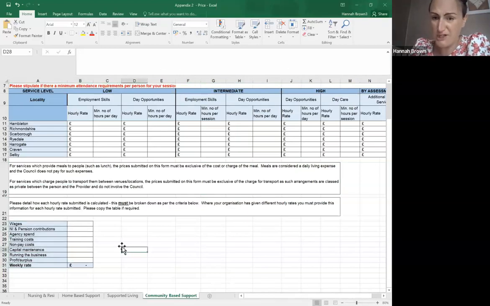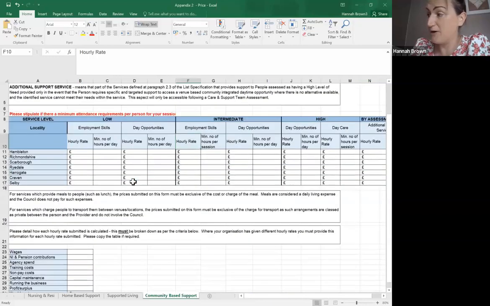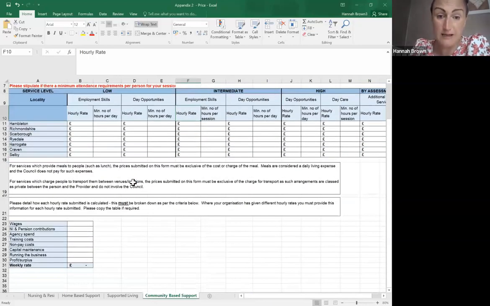I have noticed a question in the chat actually, and I was struggling to see where that was an issue, but actually I think we have got a typo here on this form, Tim. I'm just noticing that it says weekly rate here, where actually we're referring to hourly rate throughout, and I think that references one of the questions that's come through in the chat. So I think we just need to pick that up, because we are very clear that it is an hourly rate that you are submitting as part of the community to join the community-based support list. So I think we just need to pick that up as part of clarification, Tim.